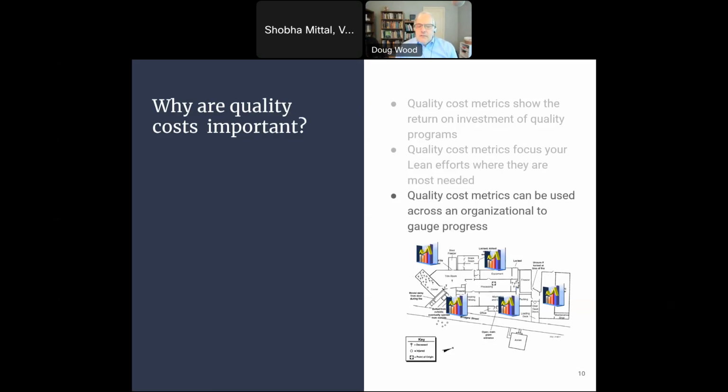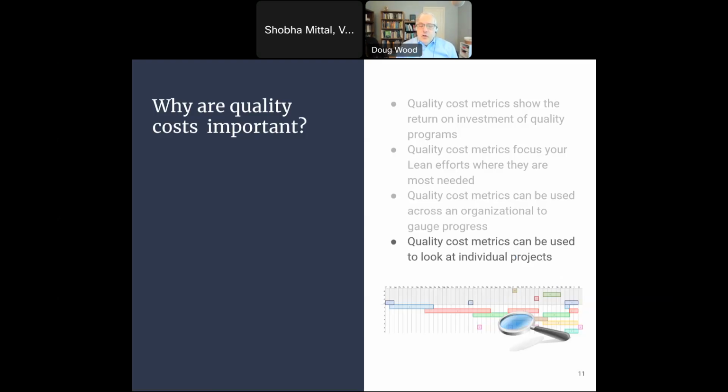Also, if you have an ongoing lean project and you're working over a period of time, yeah, you can chart your progress with a line chart or a bar chart, or you can say, oh, look how many minutes we've saved here. But it's difficult sometimes to say how many minutes were saved in Department A compared to how many minutes were saved in Department B. And you can't compare them because there's no logical comparison, A and B make different products. So if you look at it in dollar terms, now you can go across your organization and say, where is my lean? Where is my lean giving me the best return right now?